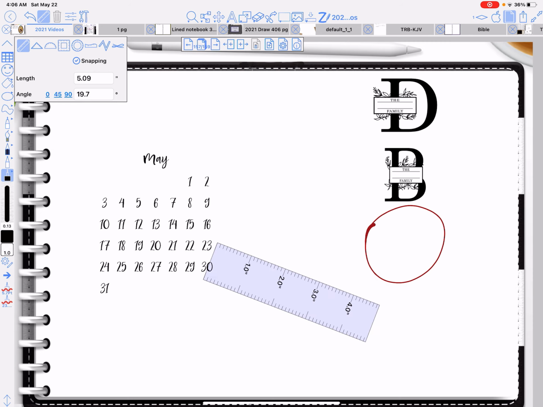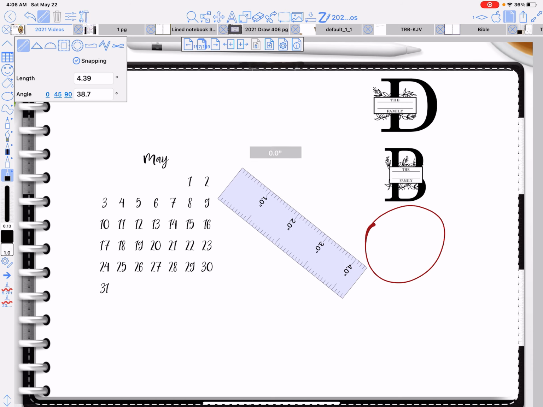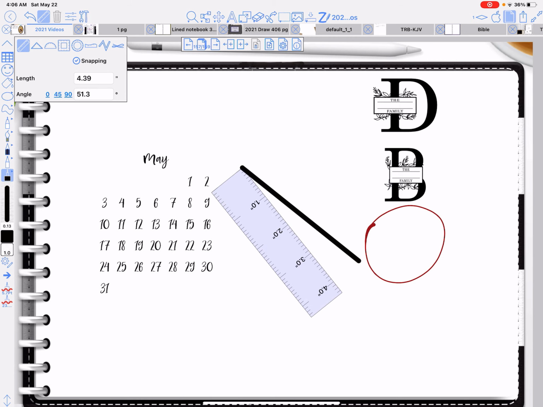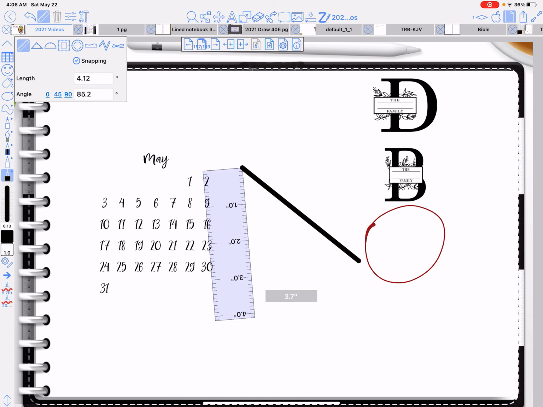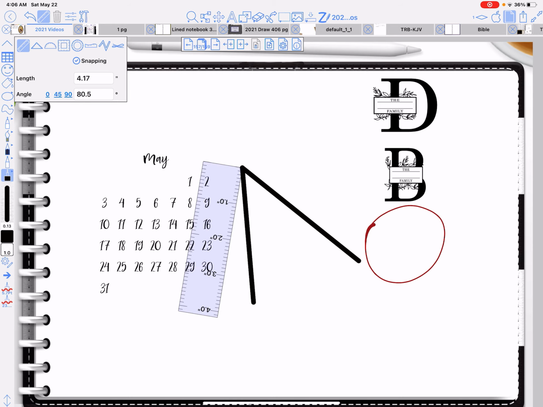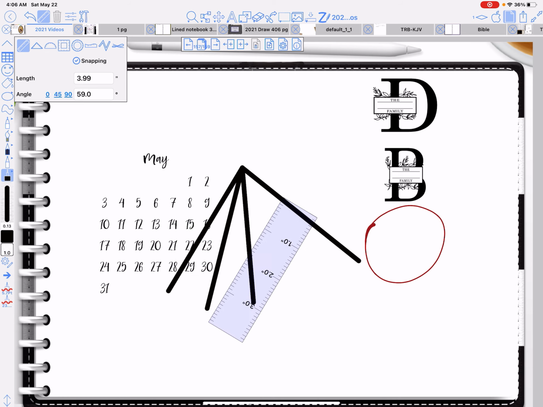But if I draw a line, it stays snapped to the pivot point, and you can see it kind of snaps as you roll, but the snapping is to that pivot point, and that's how you would use it with the ruler.